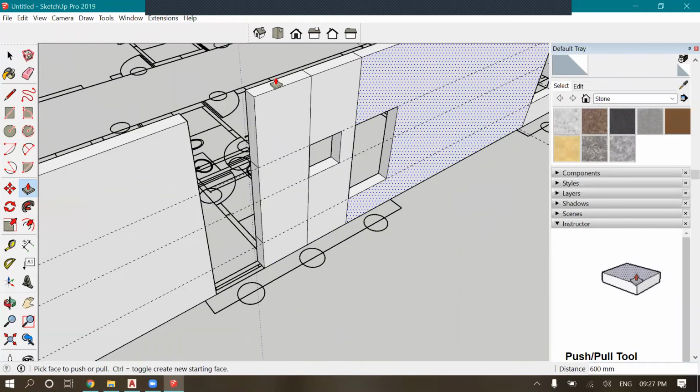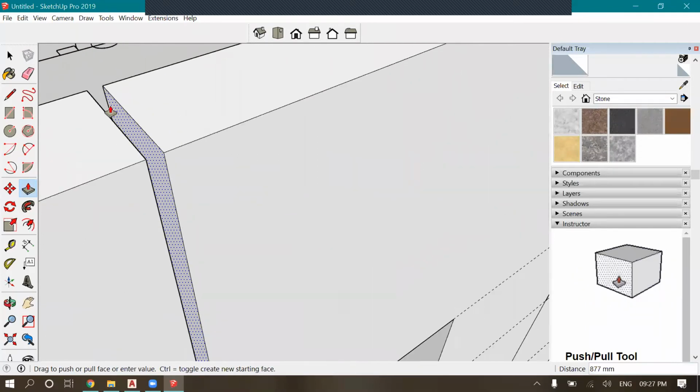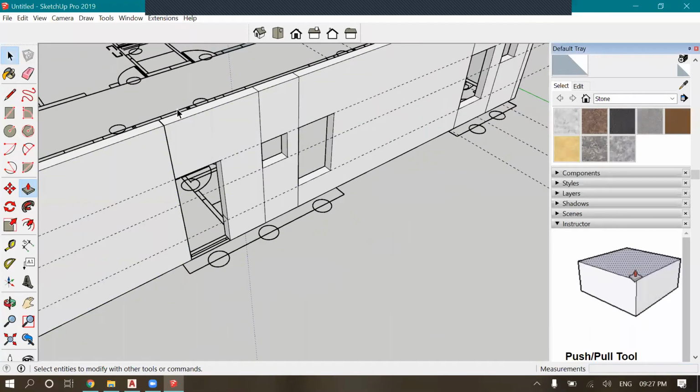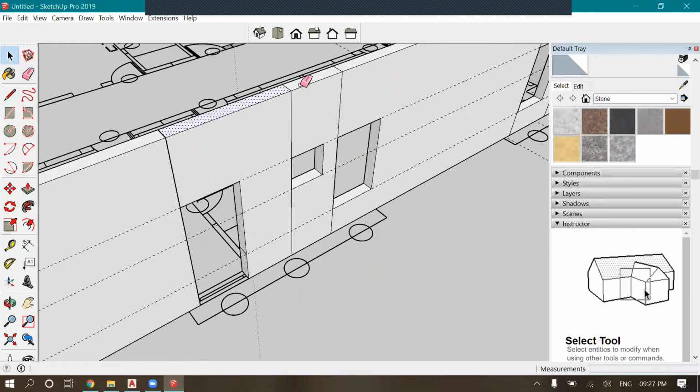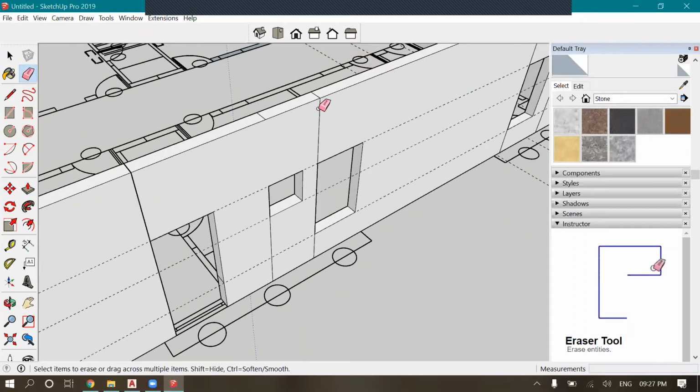Let's say we put something in here and we are about to erase it. You can erase this line, it will not affect this plane. Those are interconnected.